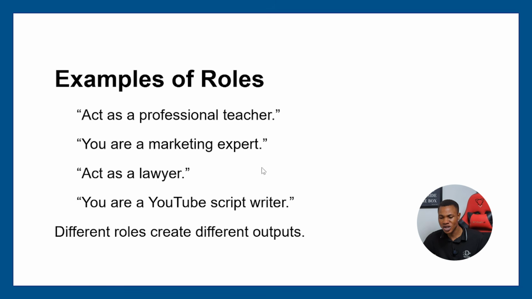Is that okay? So for example, act as a professional teacher. You are a marketing expert. Act as a lawyer. You are a YouTube script writer. Different roles create different outputs. So on your own, what are you doing? What do you want AI to do for you? Tell me in the comment section, and if there's a way I can help you, I can actually do that.